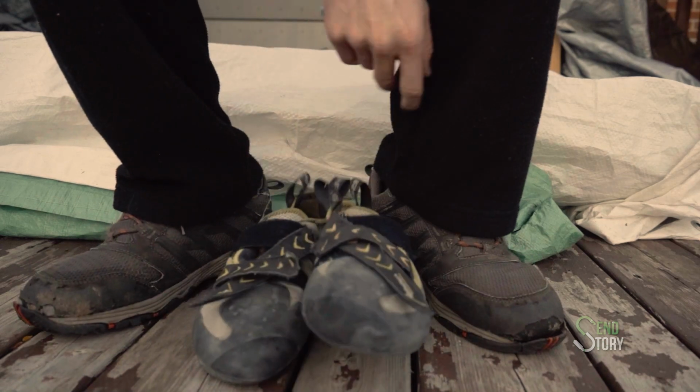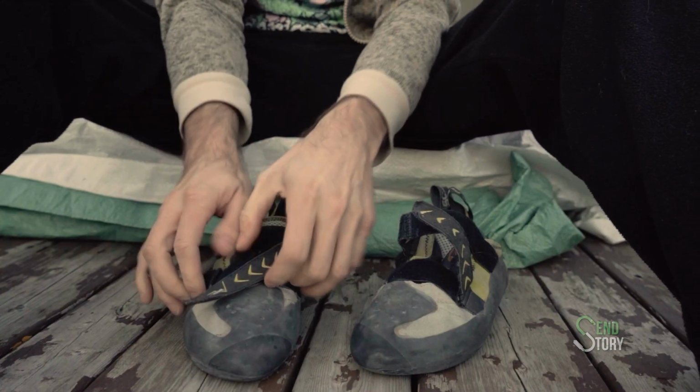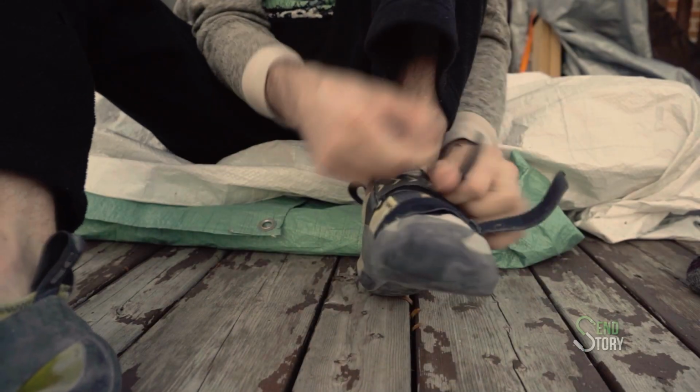So first things first, I gotta warm up before I try climbing anything too hard. I know some people don't really warm up, but I think that's a risky way to enjoy a lifelong sport, or at least it is for me. So here we go, warm up time.